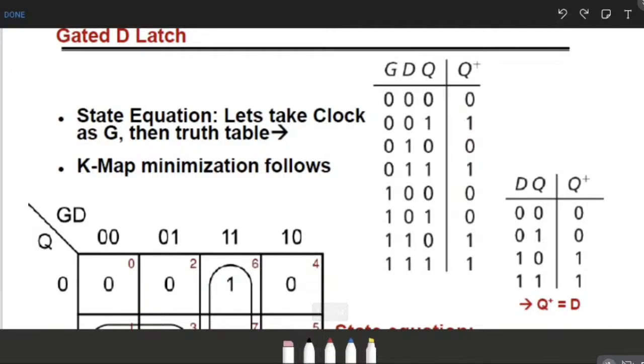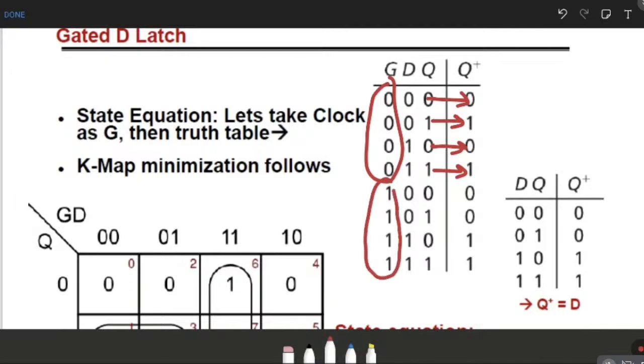We all know that whenever the clock is 0, it doesn't matter what is the value of D. Whenever clock is 0, the state will not change. 0 will remain 0, 1 will remain 1. You can easily fill up the truth table. You don't even have to go through all combinations. And when G is 1, now we have to see whether set is happening or reset is happening.